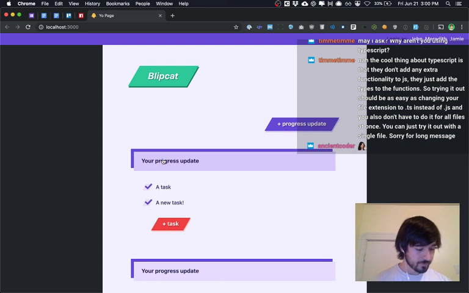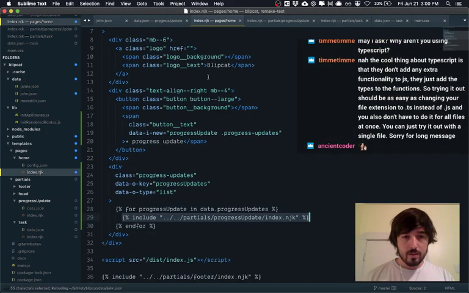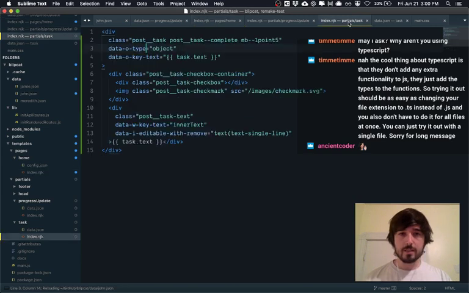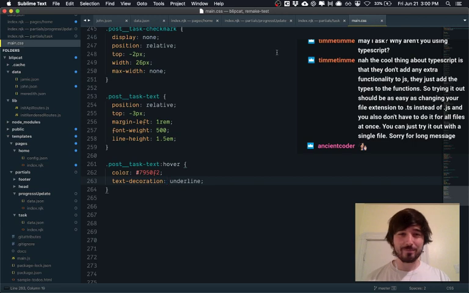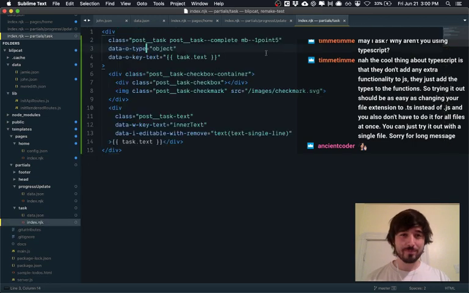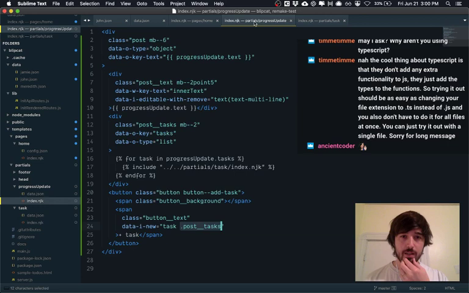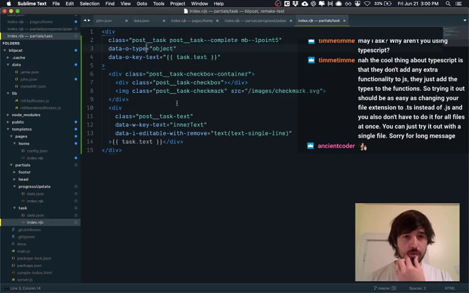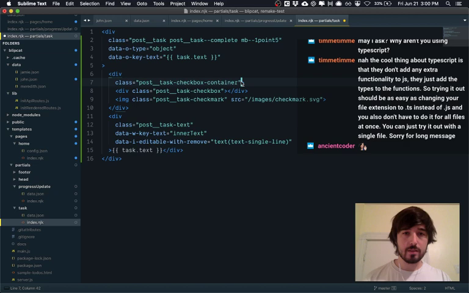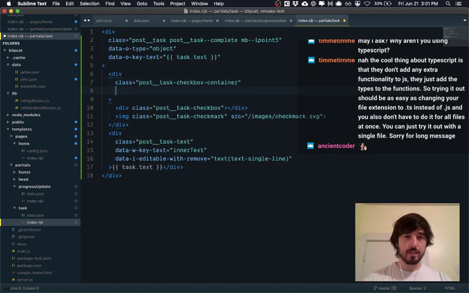So let's get that working. And this is a tiny bit complicated. I know that it doesn't seem like it should be, but it might just be a tiny bit complicated. So the way we can do this is when we click on this checkbox container, we're going to set some data.